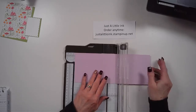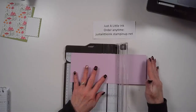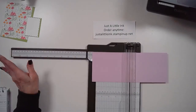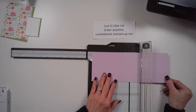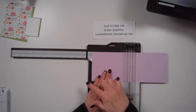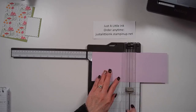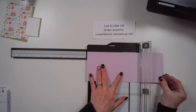So we're going to line this up, 11 inch side in my paper trimmer. I'm going to open up my arm so that I have it all the way out to that 12 inch, and actually it goes to 17 1/2, I believe. So you're going to line it in here, and you're going to score it first at 5 1/2 inches. That makes this scored in the middle. You want to make sure to use your lighter colored blade so that you're only scoring. Then you're going to start going across 6 1/4 inches, which is right in the middle.